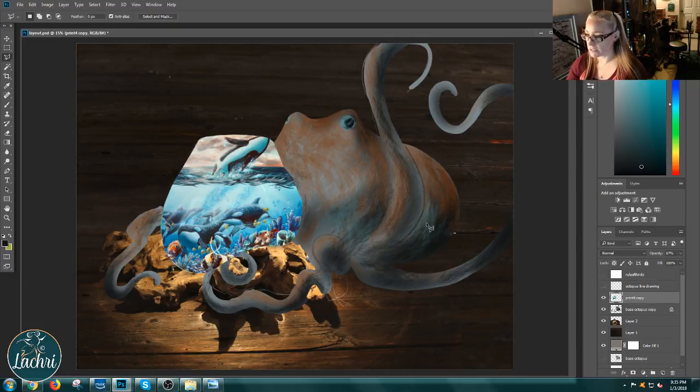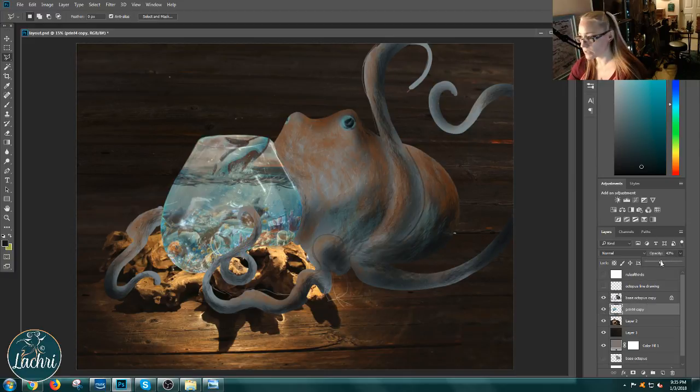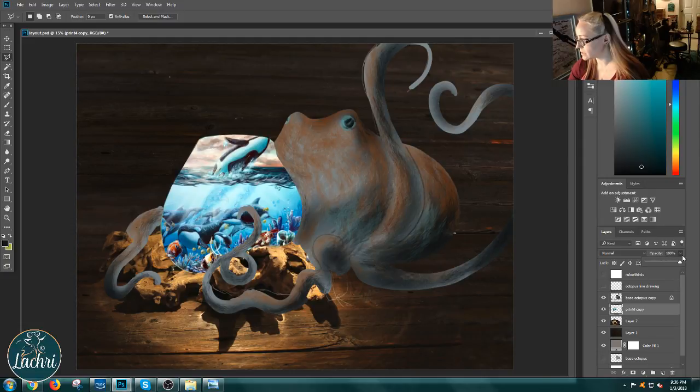But that obviously doesn't look quite right. So we're going to drop this behind the octopus. And we're going to make it very translucent. Sort of translucent. Actually, what I think I might do is, I need some of these lines on this bowl to stand out more, so I'm going to actually do something else. Let's do two things.